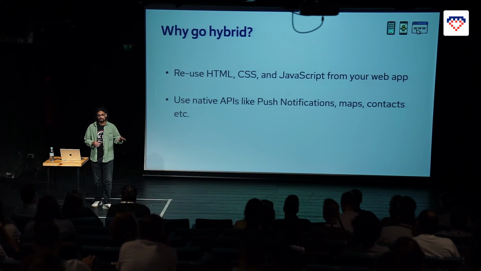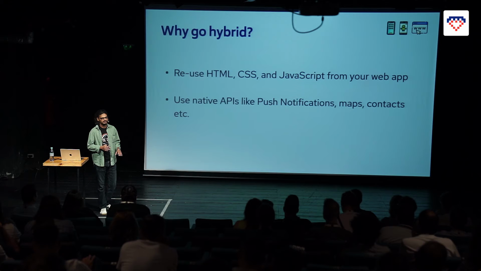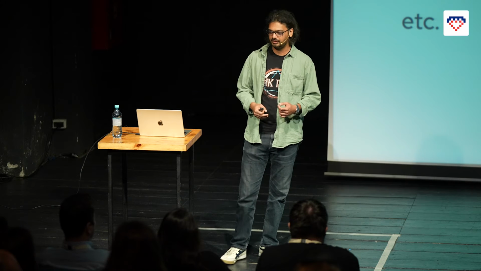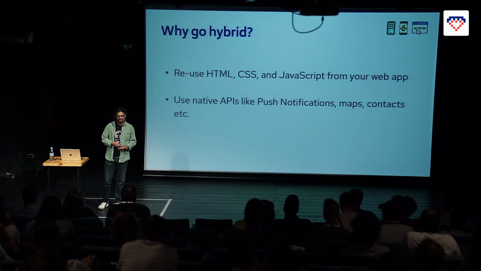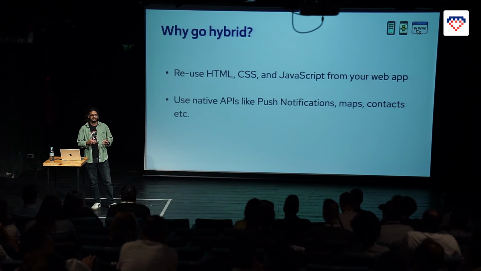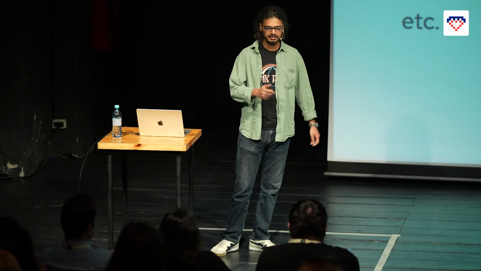Because it's hybrid, we still have one foot firmly in native land. So native APIs like push notifications, contacts, maps, etc. You still have access to all of that. You can still make use of all of that when you need them. So it gives you the best of both worlds up to a point.